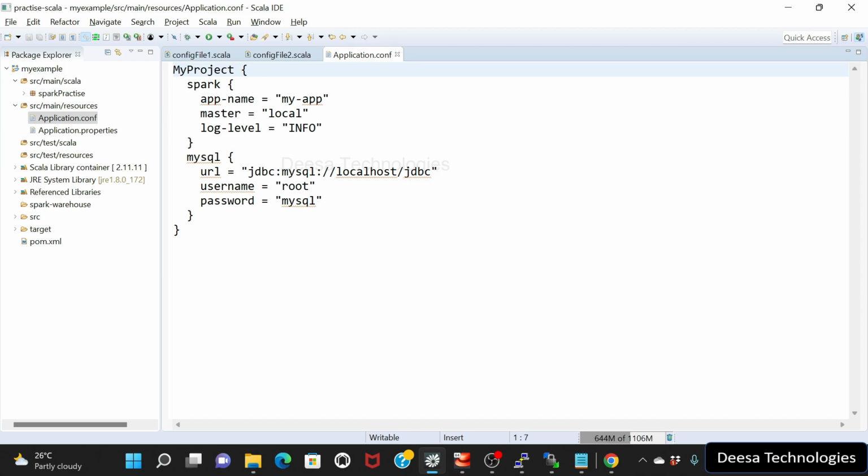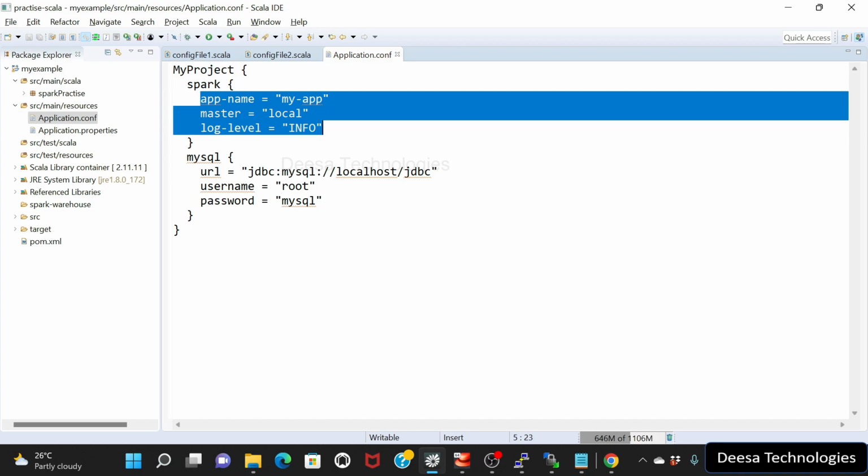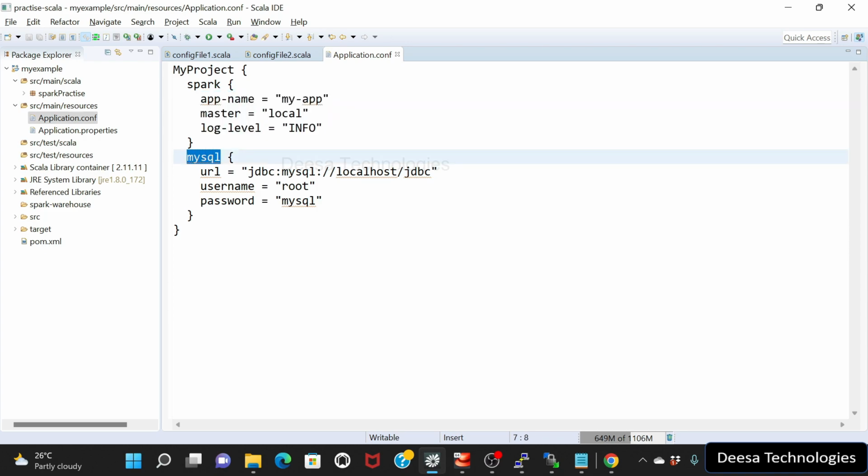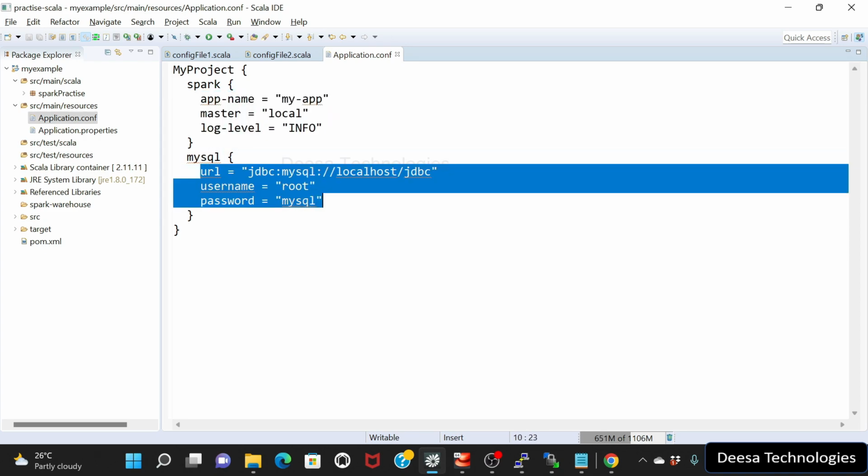In this project, for Spark, we have the application name, the master that we are loading, and the log level. And then for the same project, I'm using a MySQL database, and these are the data for the MySQL: the username, the password, and the URL.